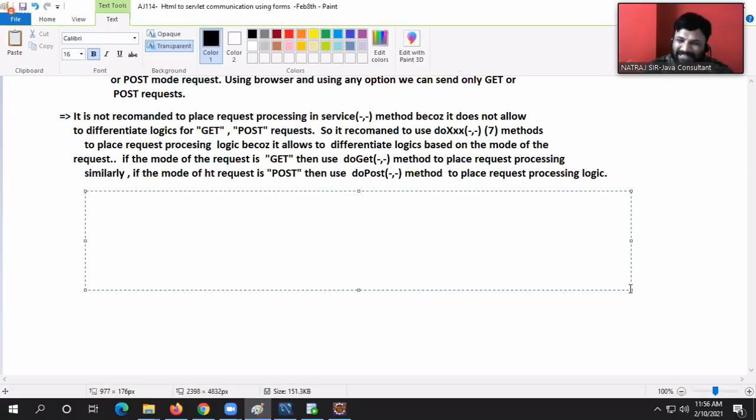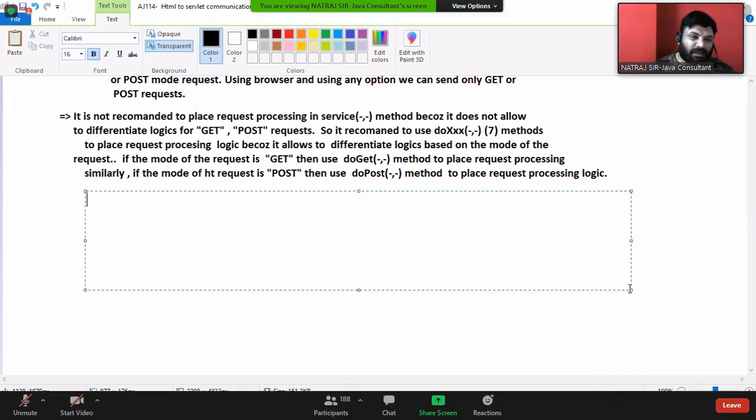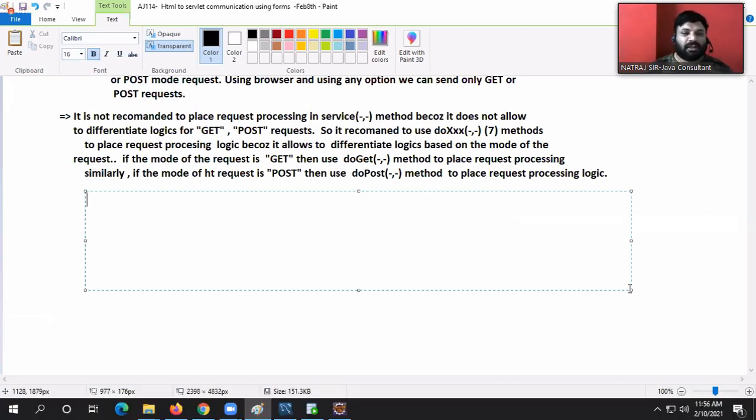Mode means style of the request. Get mode, post mode. Mode means style. Whether request should carry limited amount of data or unlimited amount of data. Whether request data should be exposed in the address bar or not. Get mode request makes the entire query string appear in the browser address bar.